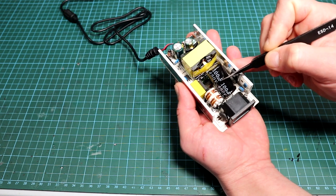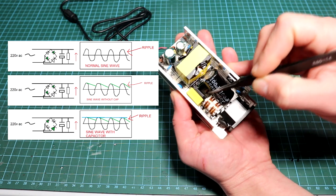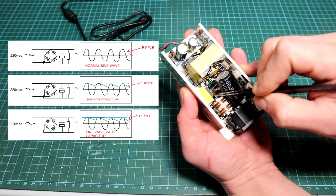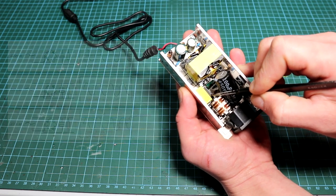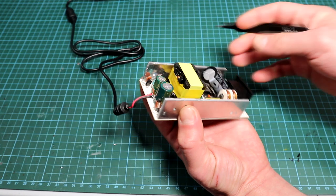After that, a large cylindrical capacitor will smooth out the rectified voltage from the main power line. These usually also have a resistor in parallel to discharge them after being unplugged. Then a small bridge rectifier which converts the voltage from AC to DC for the unit to work properly.